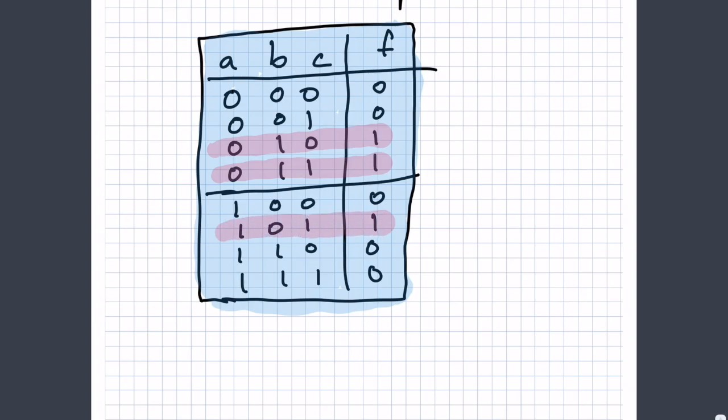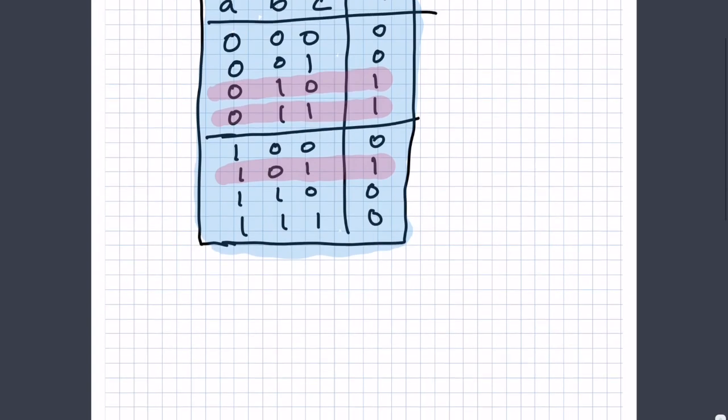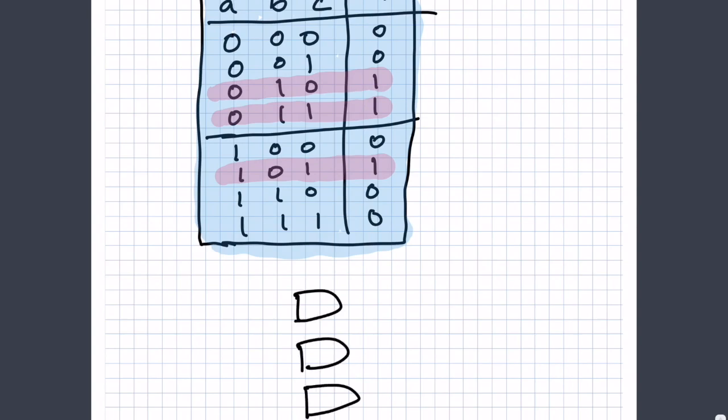So now to get the sum of products, you need to form the product terms. Okay, so it looks like because there's 3 rows, there'll be 3 product terms. And from there, we just OR these together to get f. So the last thing we need to do is take care of the inputs to the product terms.